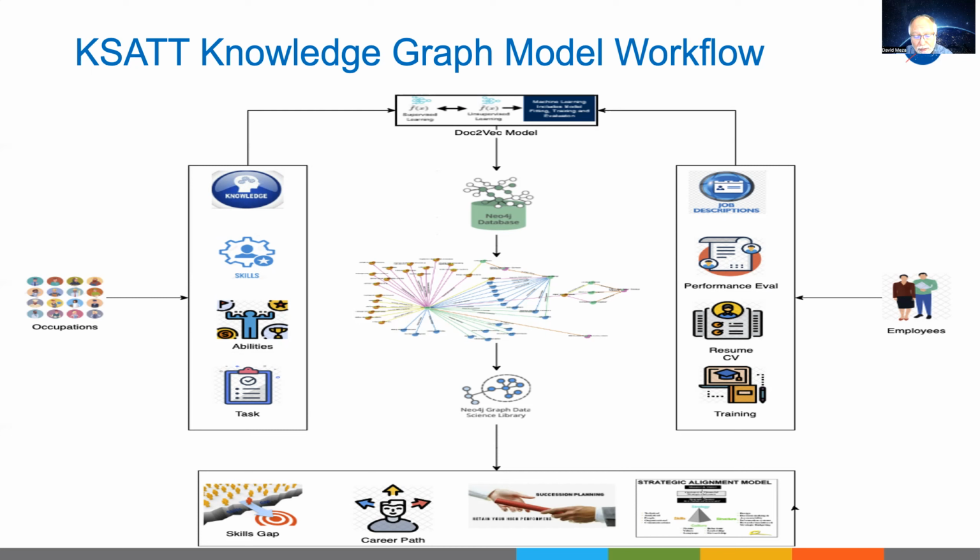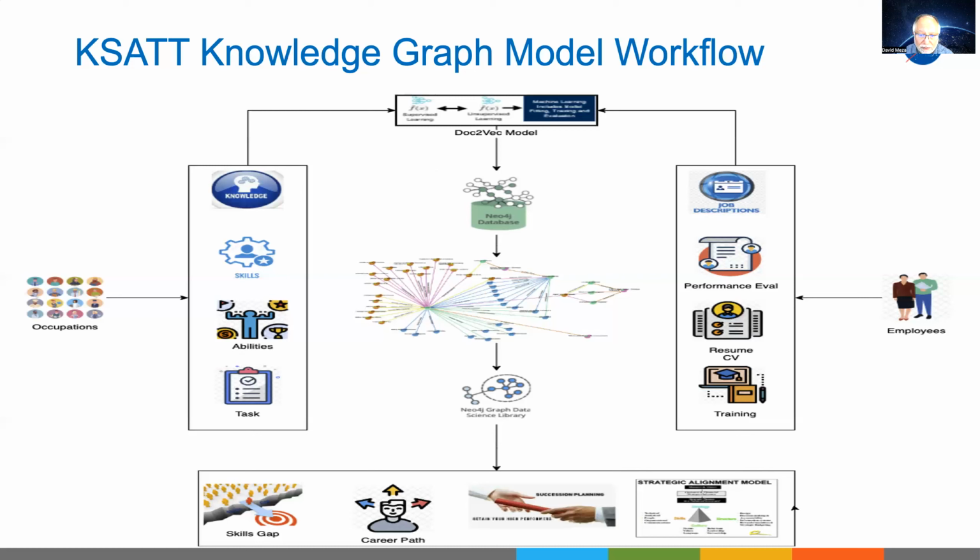That model will find information within that employee's corpus of information and find things that are similar to a piece of knowledge, similar to a skill or to a task at a certain threshold we set of similarity. And if it reaches that threshold, it creates a relationship to that piece of knowledge or skill or ability or any of the other elements that are in there back to the employee and puts that in the database. And now I'm starting to build my knowledge graph.